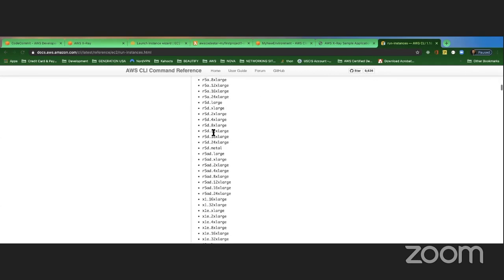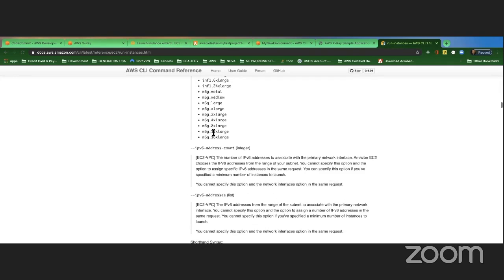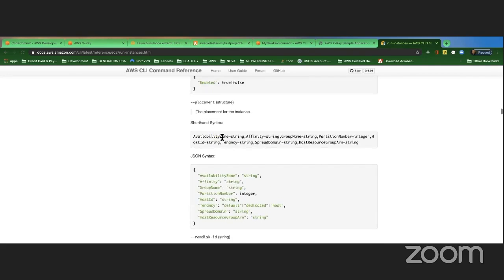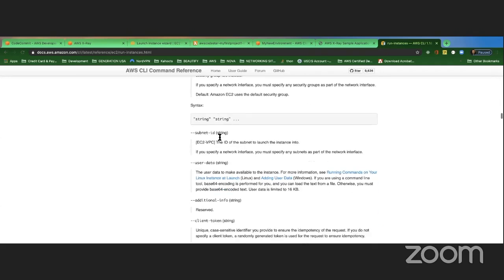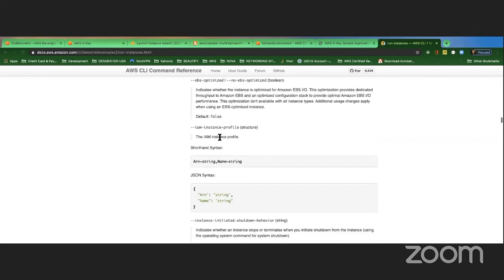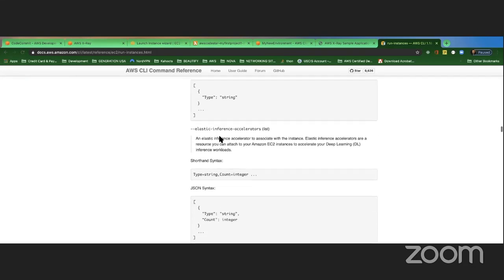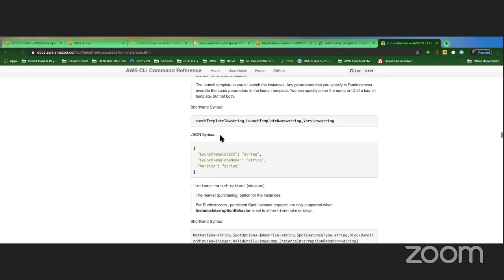Okay. I'm missing the instance type. Okay. So we see samples here. Availability zone. Okay. Not a problem.